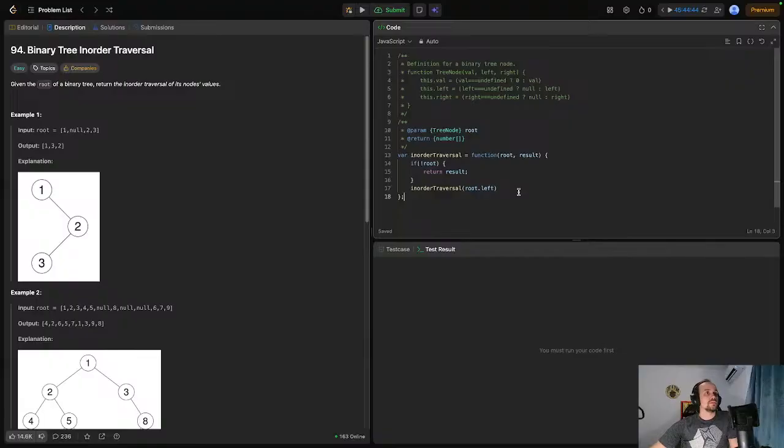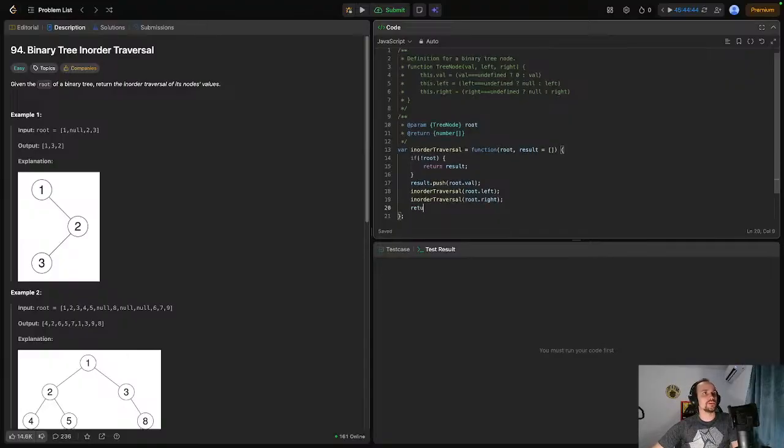So we're going to do left, right, and I believe in order. There's prefix, there's postfix, there's in order. I believe in order is result.push(root.val). And we'll just default result to be an empty array. And then we'll return result here.